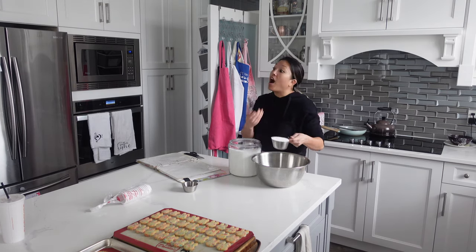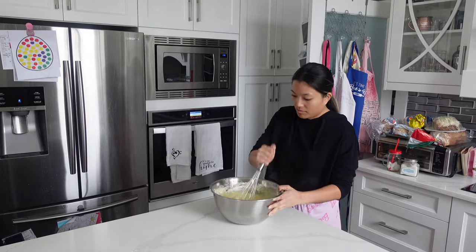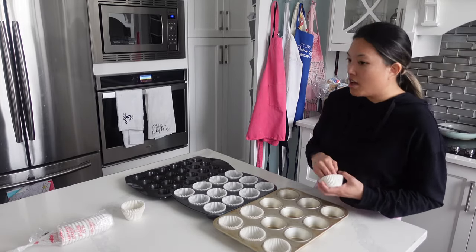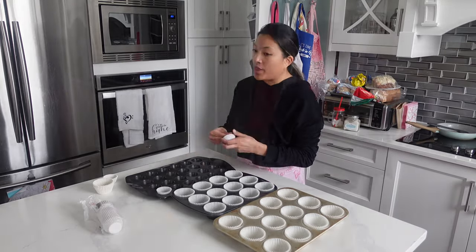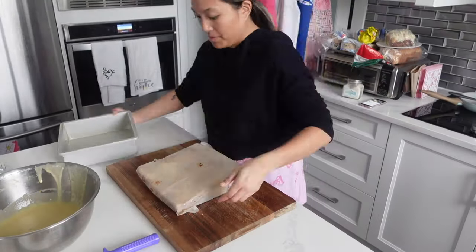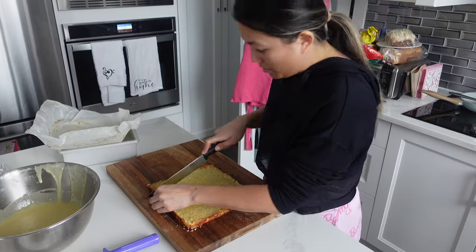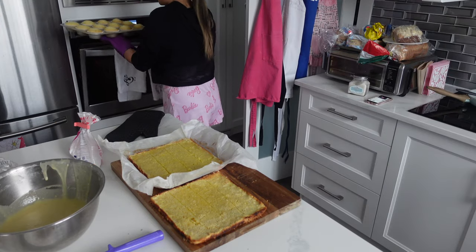Look at all of that counter space — so white and so clear. What I'm making is some classic vanilla cupcakes. I was originally going to do a fully dulce de leche infused cupcake, but then I decided I just want something easy — I know my cupcake recipe super, super well. So I'm just going to make classic cupcakes and then fill them with the dulce de leche. And no, I didn't make my own dulce de leche — I just bought it. I then made a little mistake with these, but I recovered. I just got them really nice and small — controlling the portions so that everybody can have a little bit of everything.